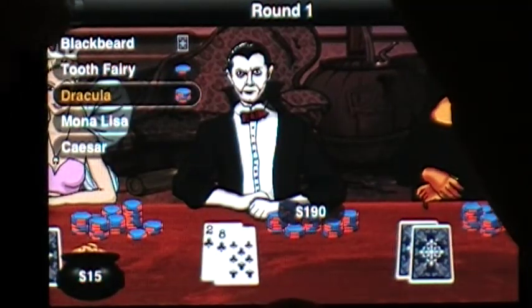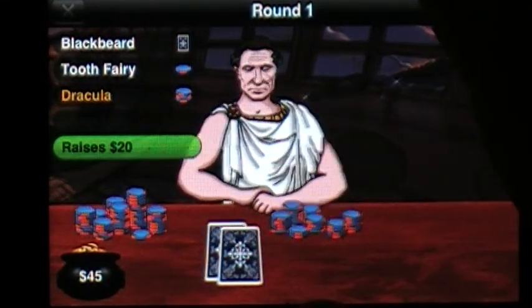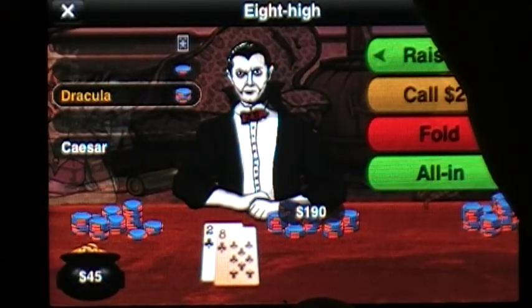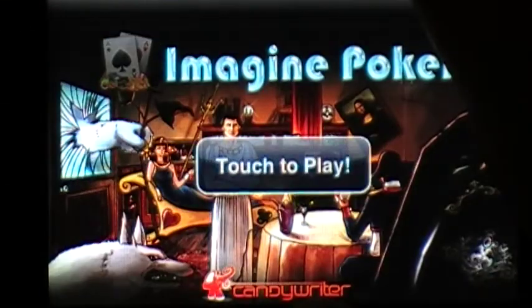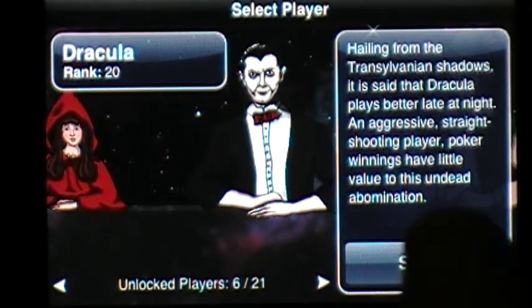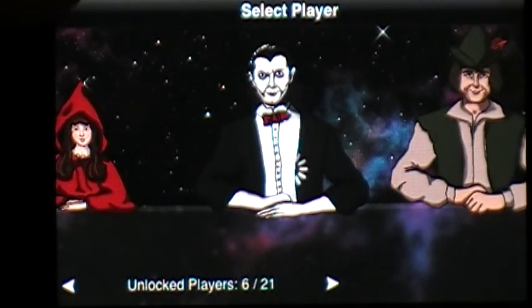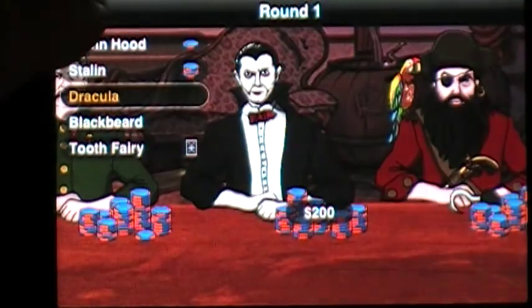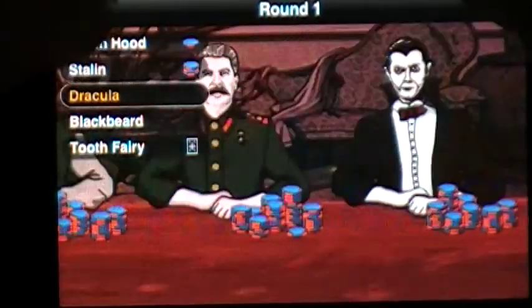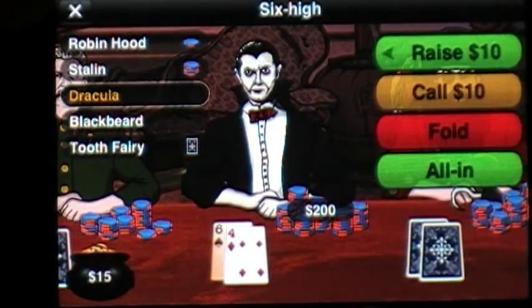Let's go to the option screen here. I raise. And you play against different characters. Alright, so we're not getting to the option screens. So they're not making that easy for us. But there's quite a few things you can turn on and off, so it has good options.